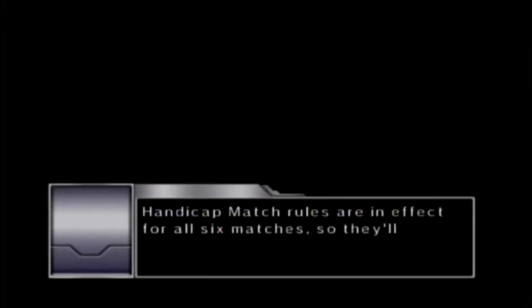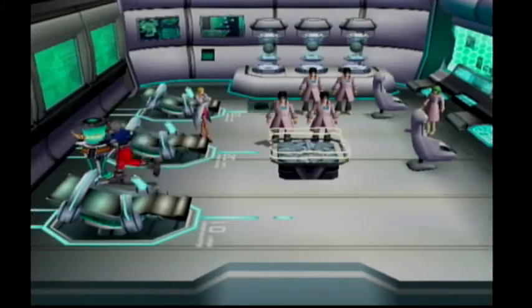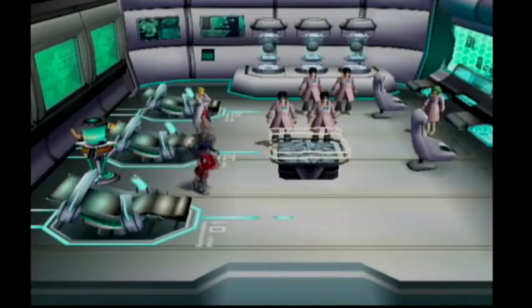Great, let's start then. Yep, so the handicap match is in effect for all six battles, so they'll all be one-on-two battles. Use any parts. Alright, so I think we're going to go grab something out of here. It's the Splendor. I forget what type of robo it is.